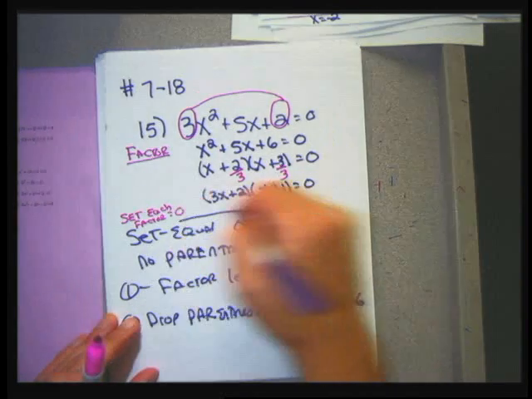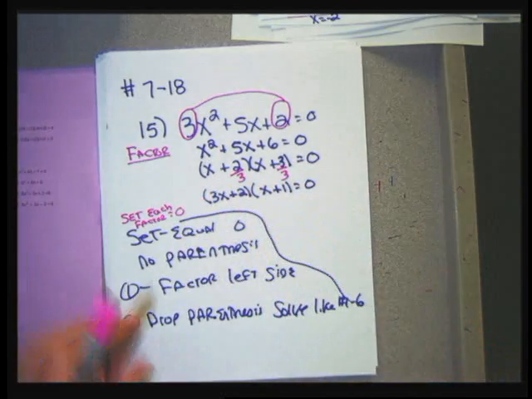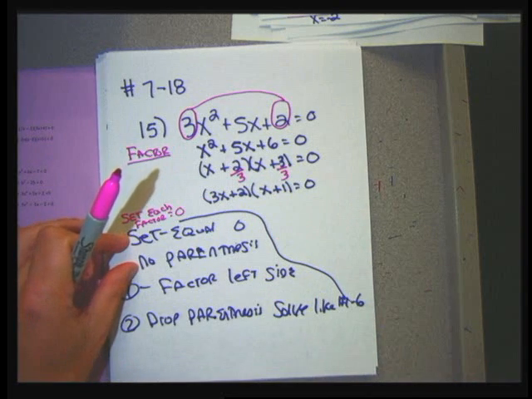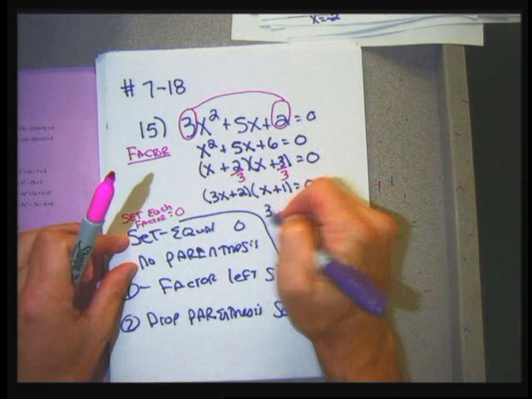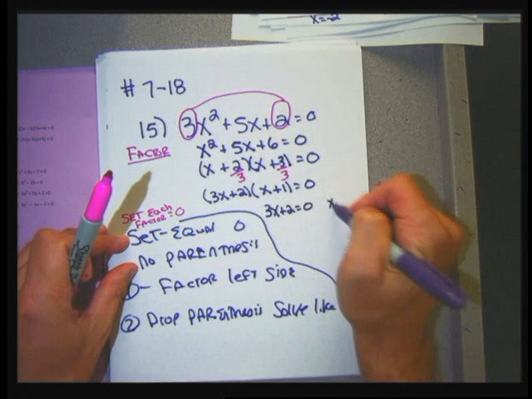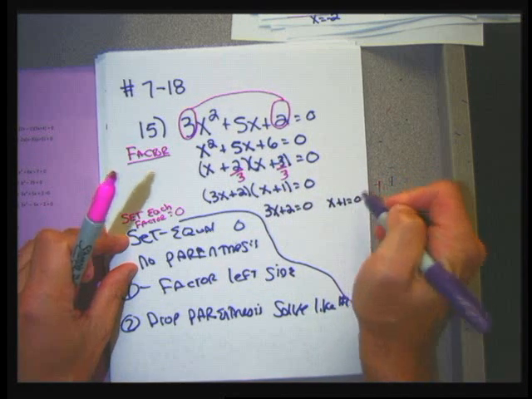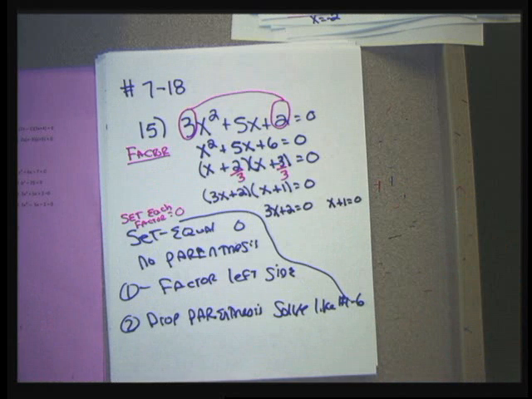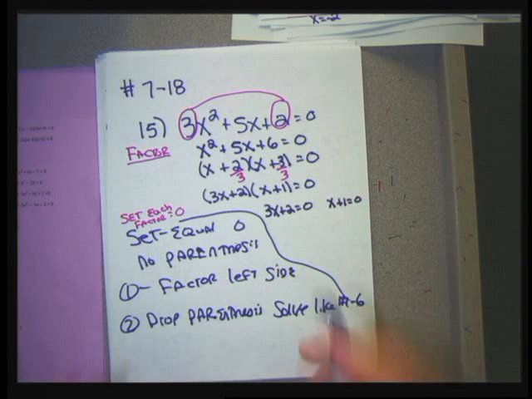So it was set equal to 0. There's no parentheses. That's a good situation in that I can jump straight into factoring the left side. I have to know the proper factoring strategy. Because there wasn't a common factor and there was a number in front of the x squared, I used bottoms up.